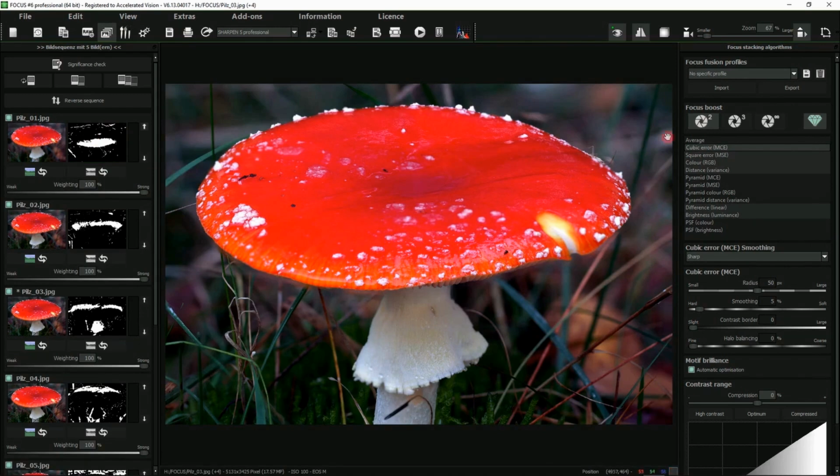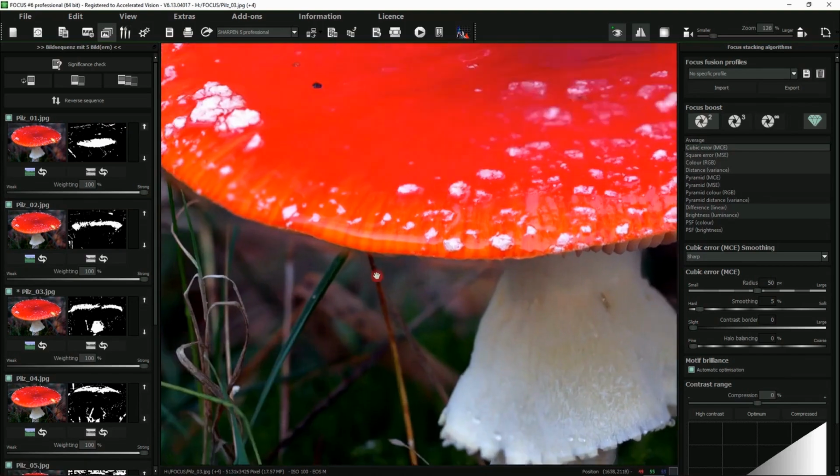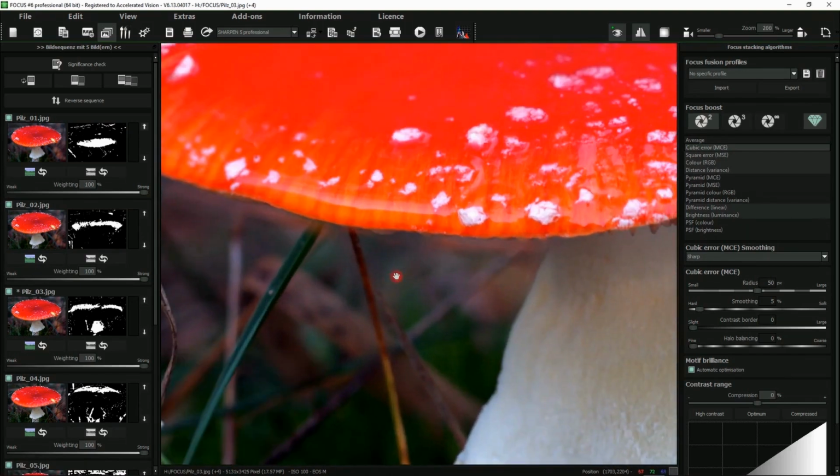Now, why are there so many algorithms here? Let's take a closer look at a point here. This is a typical problem area that we're looking at. It's the exact point of transition between a sharpness plane at the front and a sharpness plane at the back, because the camera bokeh creates a contour blurring. This area often creates challenges with focus stacking because it's where focus halos frequently appear.